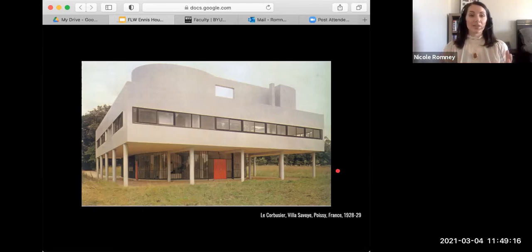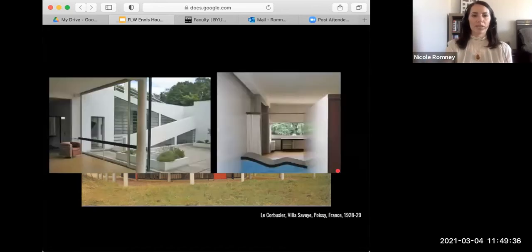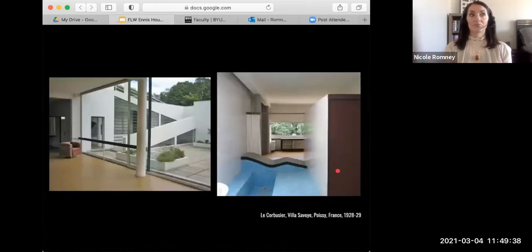And you can see, instead of integrating the house into the landscape, it's placed on stilts to raise it off the ground. It's not connected to its location. It's not site-specific, which is the opposite of what Wright's architectural philosophy is. Rather, this type of architecture was meant to be applicable everywhere and to anyone. The interior of this space is just starkly geometric, very streamlined. The interior really appears almost as a very clean, sterile environment, not particularly inviting, but very efficient, right?